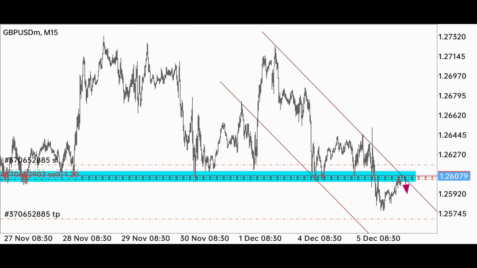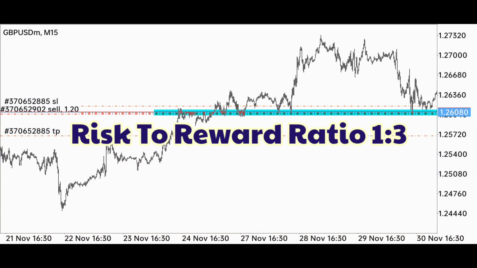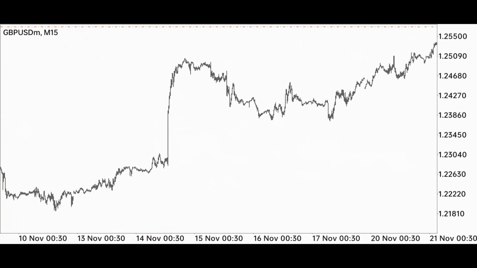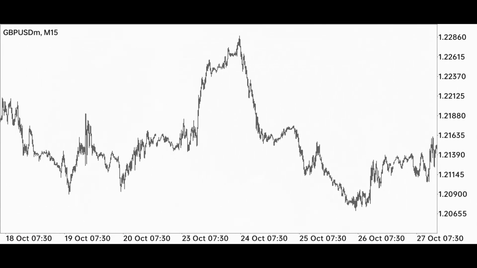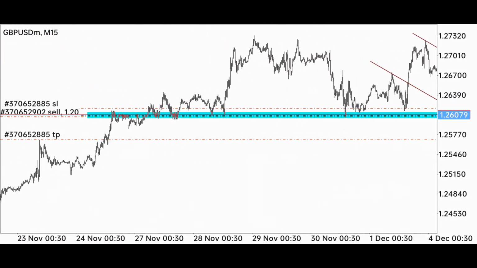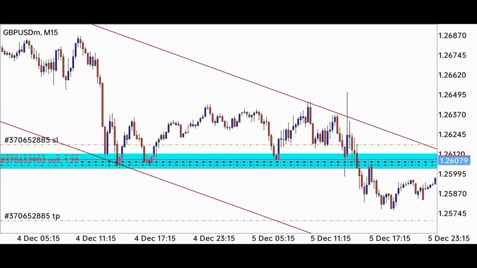This is called strong psychology. We have used risk to reward ratio 1:3 in this trade. To achieve this target we will need a lot of patience, because big targets are hit only with patience. Always keep the target bigger than the stop loss, only then you will be able to become profitable. All our work is completed. Now we will remain in the trade until stop loss or target is hit.